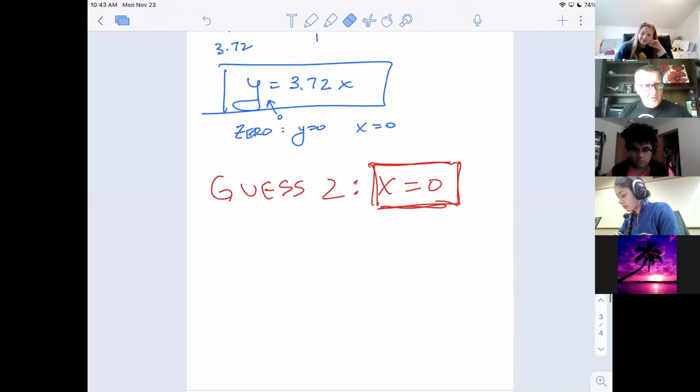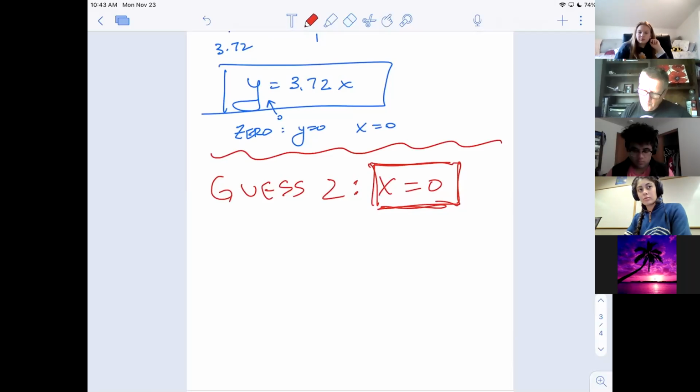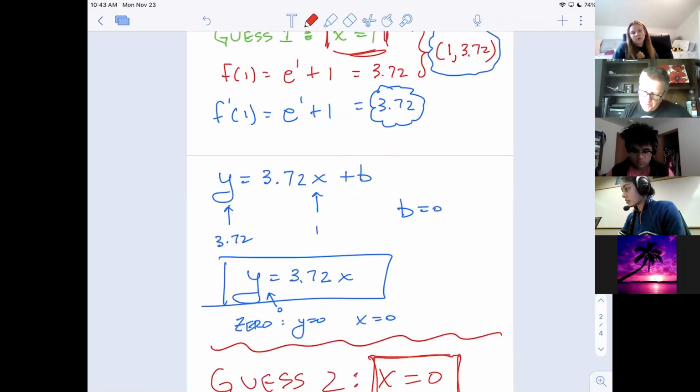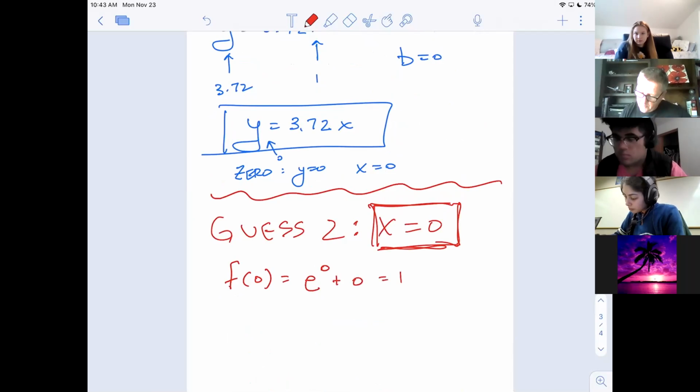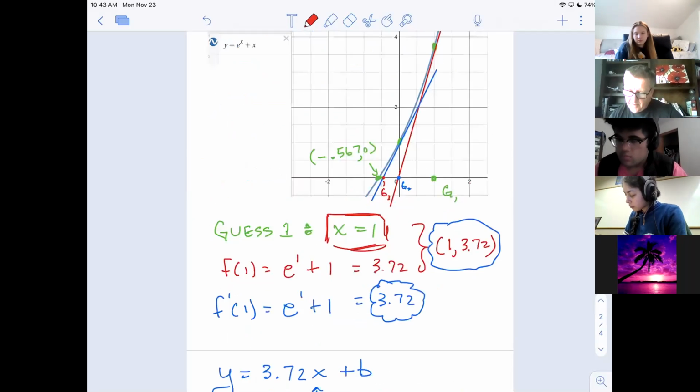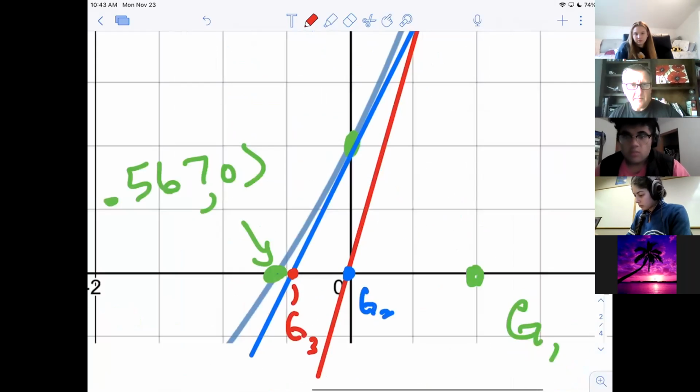So let's see, what did I do now? Let's go back and kind of start over. What did we do? Well, we said we had to find the coordinates of the point. So we have to put 0 into our original equation. Our original equation was e to the x plus x. e to the 0 is actually 1 though, so this is 1. So that means I have the point 0, 1. In other words, that's where it hits. And notice that did hit at 0, 1, didn't it? That's where that green point was, 0, 1, cool.